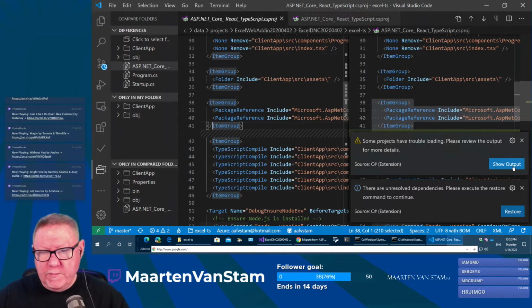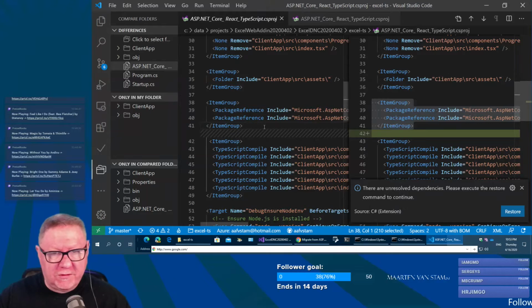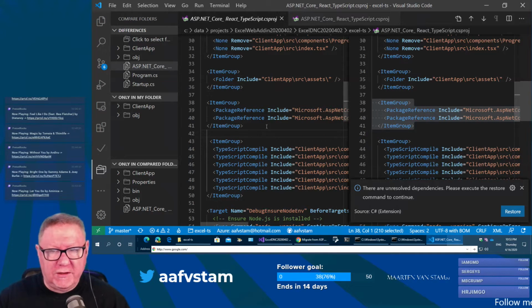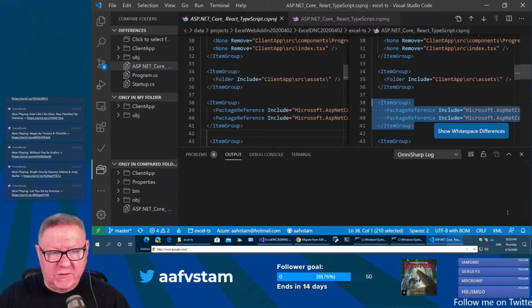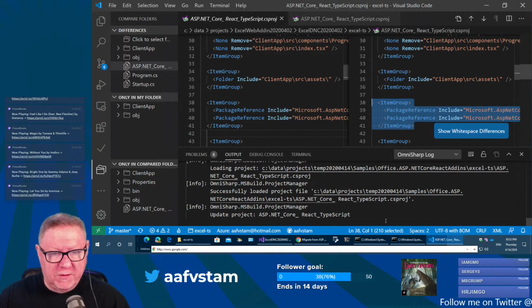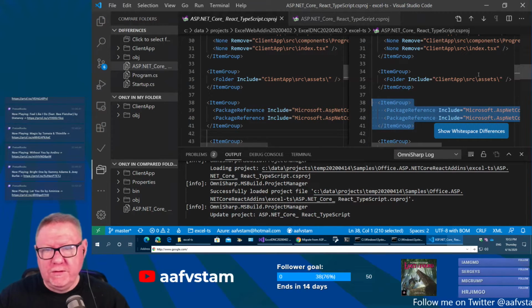Stop this. This one is extra, so put a line in there. So no more differences. Restore, show output. Yeah, that's because of this one.